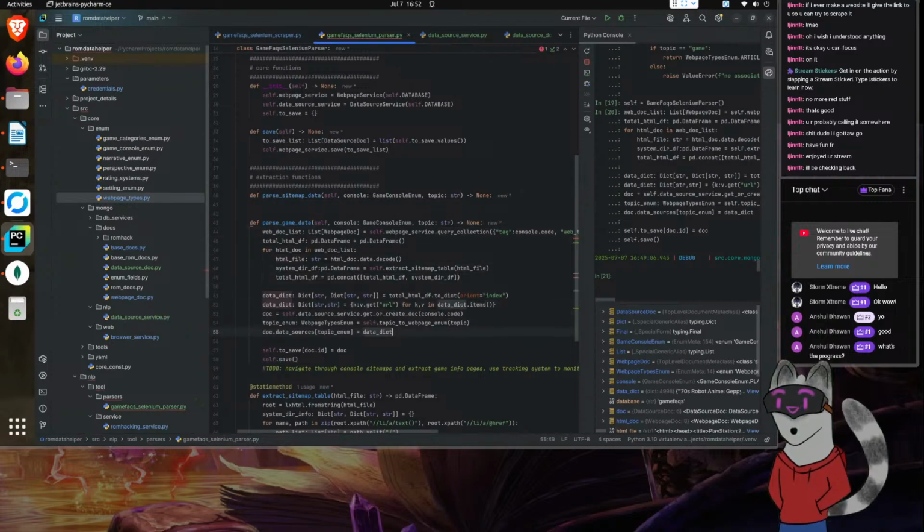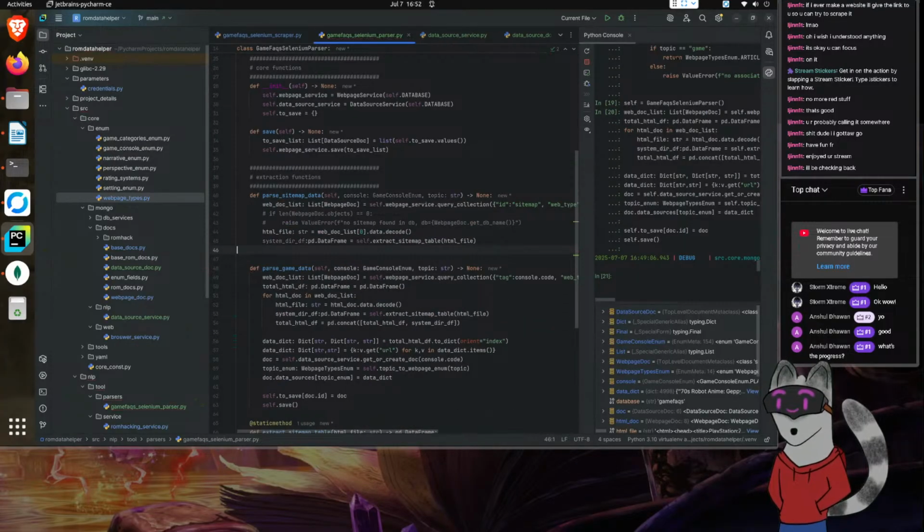Navigate through console sitemap and extract info pages. Oh yeah, that's something else entirely. But here, we'll run this. There we have our web page types. I think we can get rid of that.